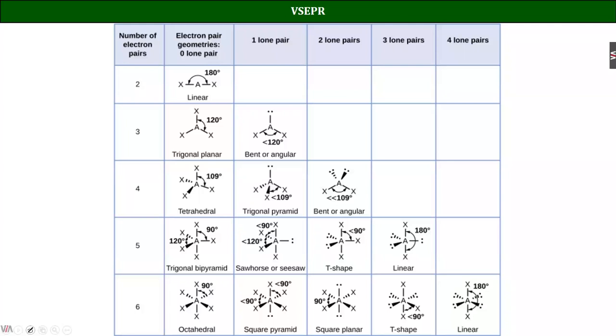The electron geometry is always going to be one of these five. And then basically the molecular geometry is, okay, well, what about if you can't see it? What if you pretend you can't see the lone pairs? And so then it can be one of these others. Or you just learn how to draw it with the wedges and the dashes and you don't need to memorize the names.